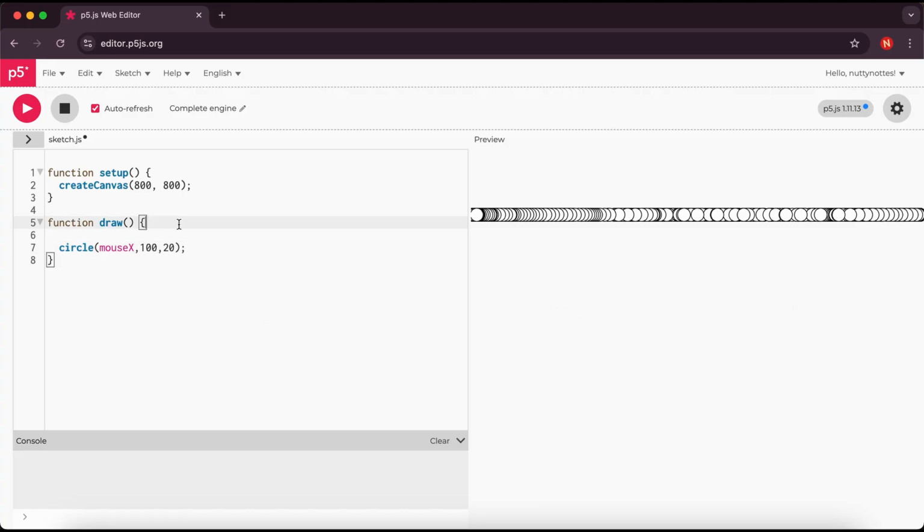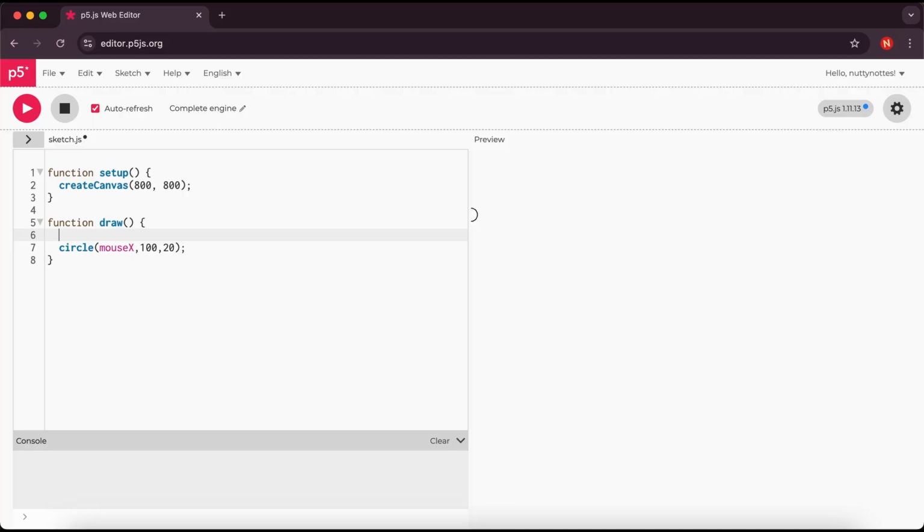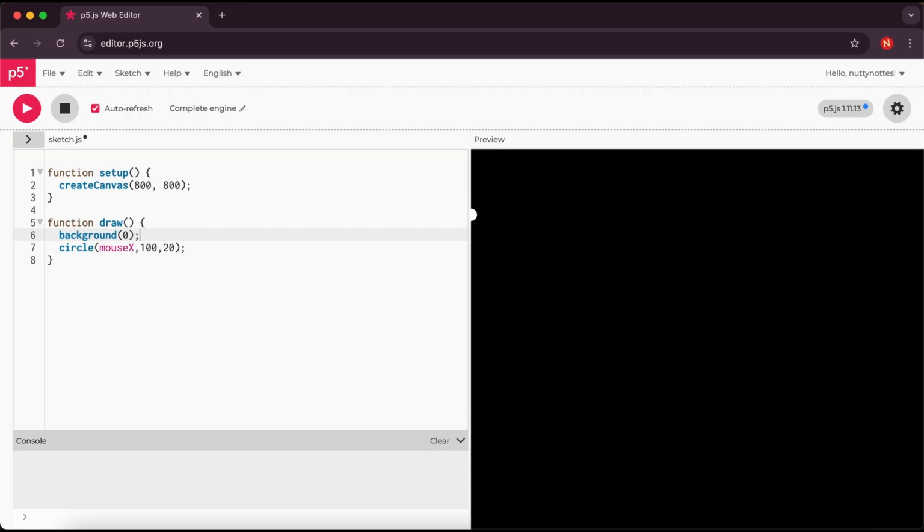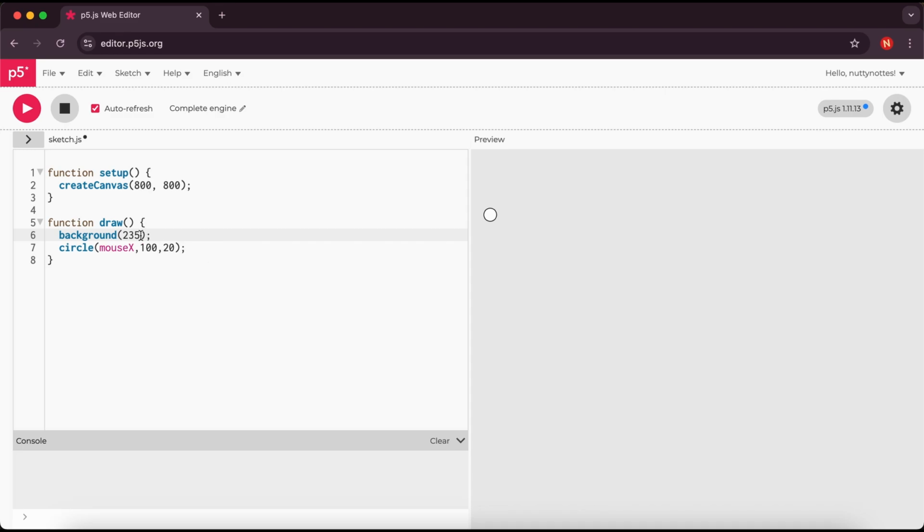And if you don't believe me, let us add a background of 0, which is full black, but we can also add 235. Yes, you see that it is creating the circle every time my mouse moves.